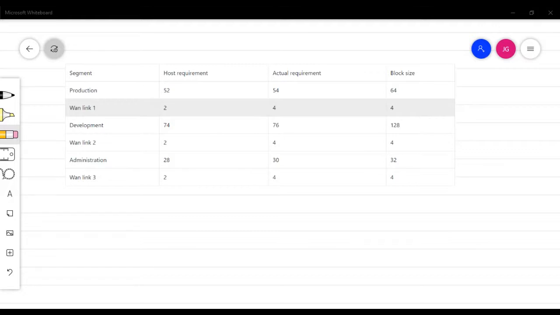And for link one, we have a host requirement of only two. That is the connection between the two segments, production and development.